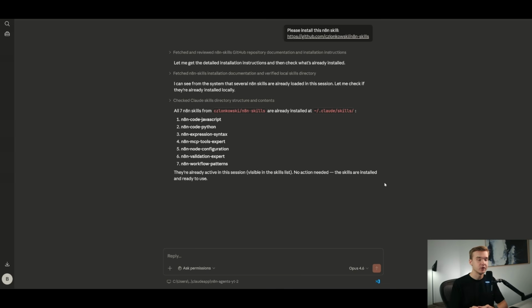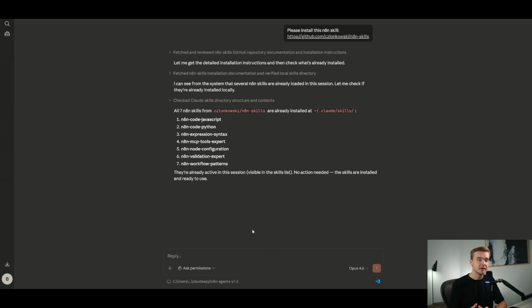All right, so once you send that off, it should go ahead and install a bunch of the n8n skills necessary in order for us to obviously build n8n workflows. And you can have a look at them specifically here as well, with n8n MCP, n8n workflow patterns, and a lot of this good stuff that we're going to be using in order to do this. Because I've already actually installed this before on my computer, it does say that it's already active in this session and that it's all installed anyways, but if you haven't done this already, it will go through that installation process and should say that it's completed.